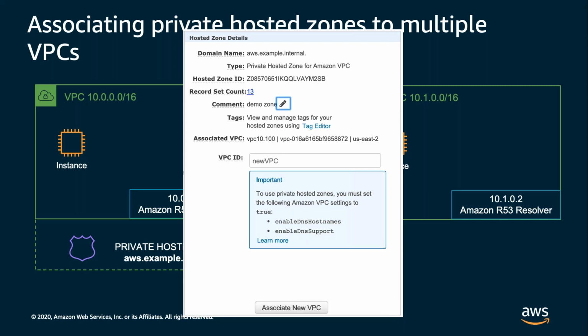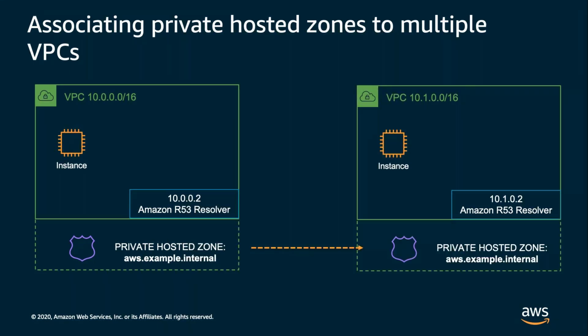And for VPCs that are in the same account, we can just type in the VPC ID there, and then click Associate a new VPC. And that handles that for us. So then we're able to associate that private hosted zone to another VPC. And this works across regions as well. We can have private hosted zones expand anywhere in our commercial regions and have access to those private hosted zones.